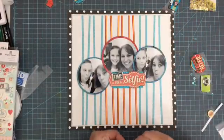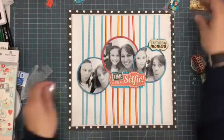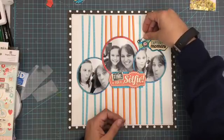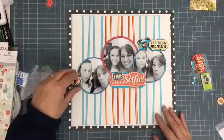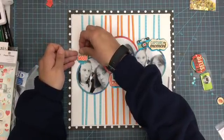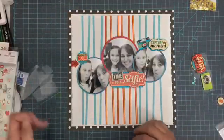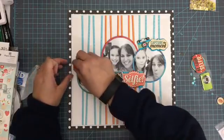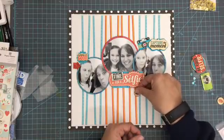So now I am going back and I am adding in the stickers. I'm using almost the whole sticker set. This is all 3D stickers. They've got foiling, they've got glitter, they have all these fun elements to it, and they're really gonna pop off the page. And I'm, again, trying to kind of keep the colors together. So keep the turquoise, keep the red in their spots. But you can also see that they are adding some interesting dimensions. So I'm not going to need to add a lot there.